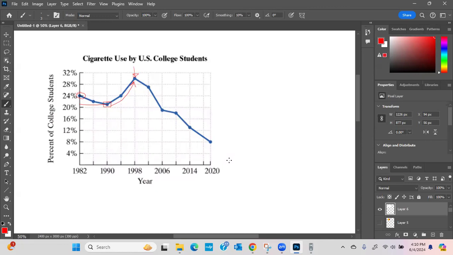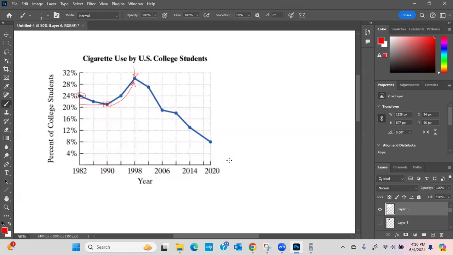We could think what's happening in the world between 1990 and 1998. President Clinton was in office in those years. Did he have any effect? How would I know? Would it be the way society was behaving in general? Perhaps. Why would it drop? Did other things replace it? Was there a greater awareness placed upon the effects of cigarette use?